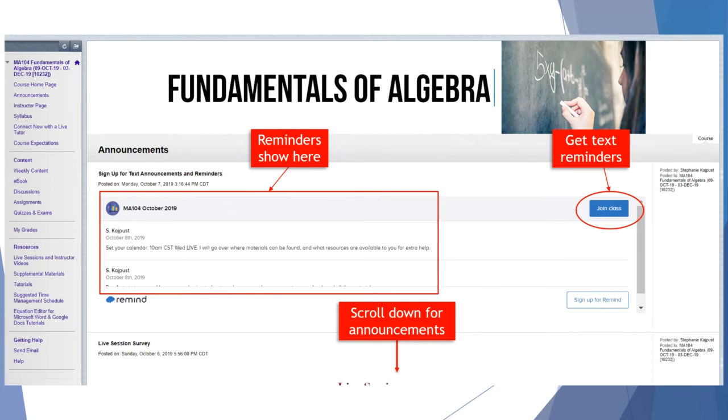If you scroll down on this screen, that's where the rest of the announcements will be. Every announcement that's below this point, I email to your Grantham email. So you should definitely be checking your Grantham email every single day, usually more times a day, so that you can get those announcements. I try not to send more than one a day, but all of those will be there when you scroll down. So just make sure you actually scroll so you can see all of those announcements.